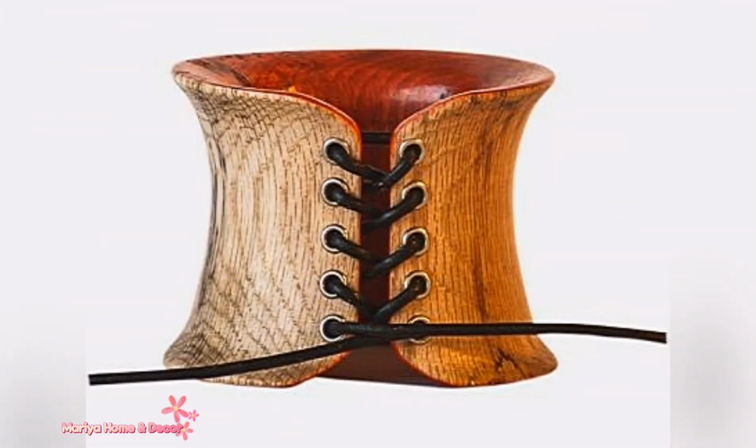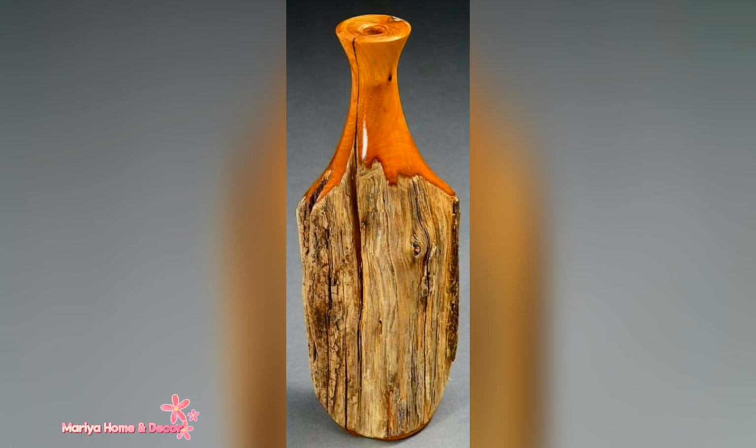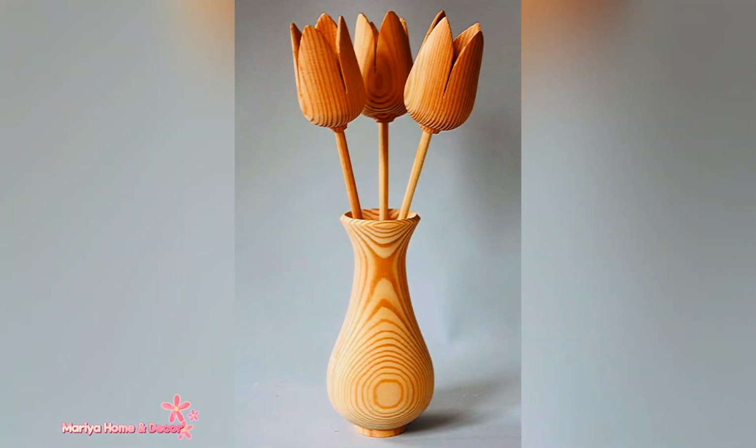I hope this video will help you a lot in choosing a better scrap wood project for your home interior decoration. Watch the video till the end.